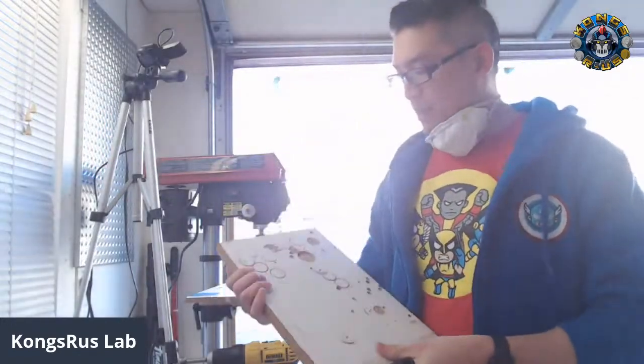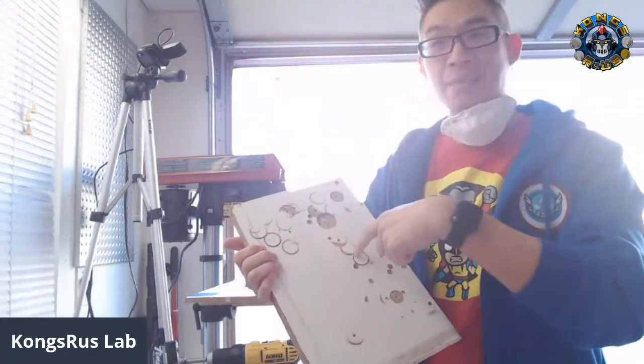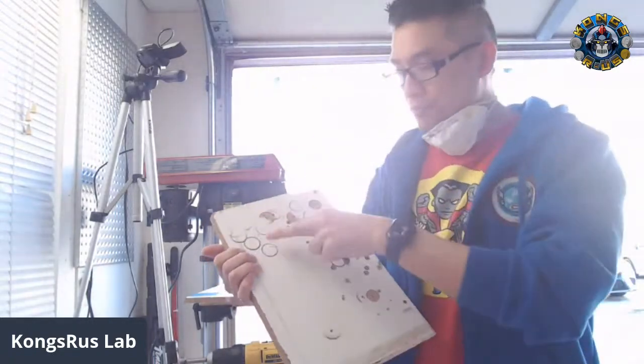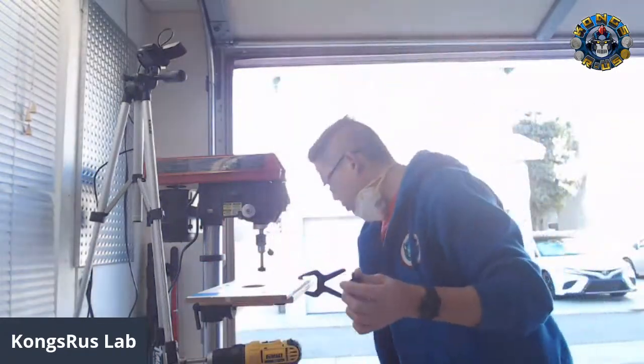So this is an example of a board that I used to use where I lined up a singular place, and then I would drill down, and I would catch the board on the bottom side. So this was my throwaway board that I would have underneath the plexi, and then I would drill through, and this protects the bottom side of everything too. So hole saws are really good.